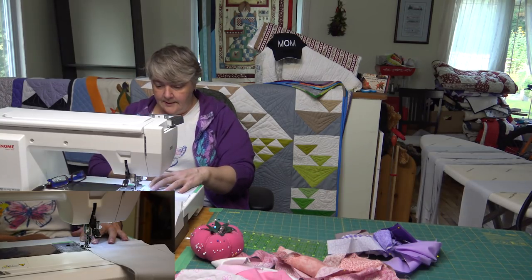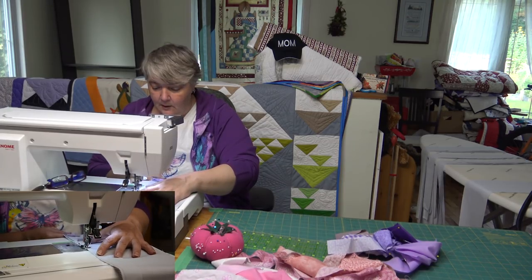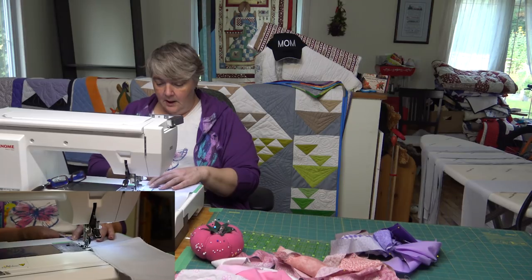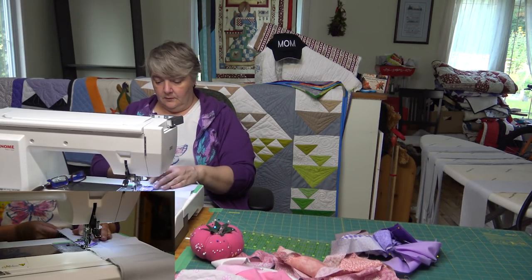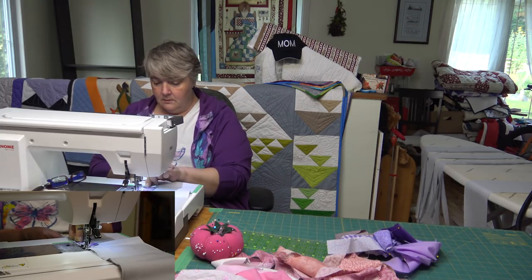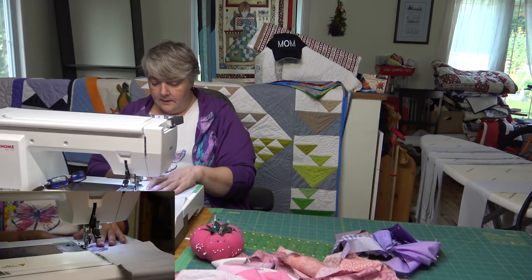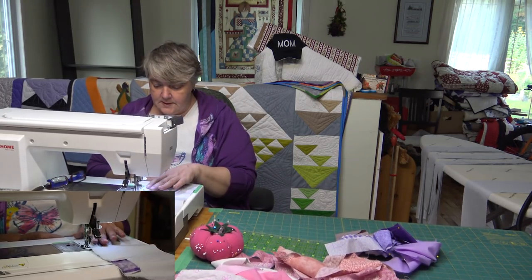Make sure your edges are lined up. So what we're building right now is the bottom of the quilt, the very bottom part of the quilt, and the start of the pattern with that little purple rectangle. Okay, get a couple stitches on there first so I know it's not going to move. Then take the pin out. Keep puttering down at a quarter inch seam allowance.